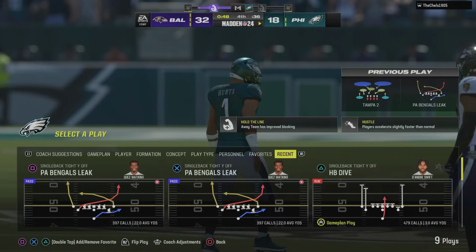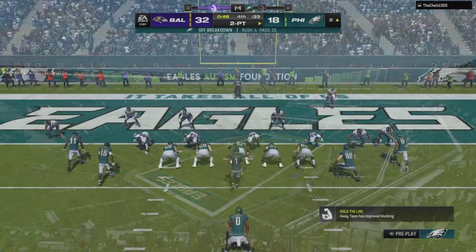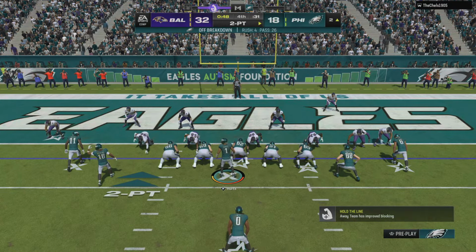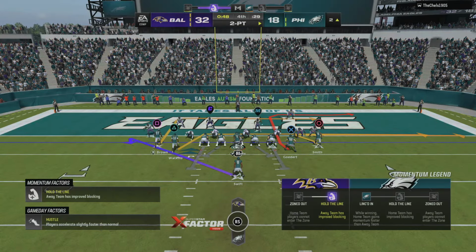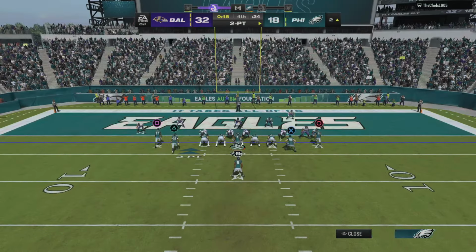I'm not sure win-win is the proper term here, but it certainly felt like it. They got the touchdown they needed, but if I'm on the defensive side of the ball, okay, you got the touchdown, but it sure took you a long time. Yeah, because offensively there, you're probably hoping for a one-to-five play drive. That one ate up a little more time than they were hoping.